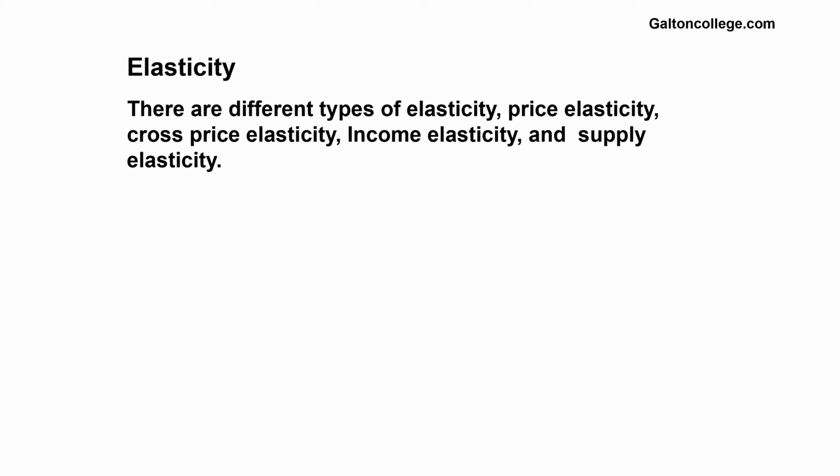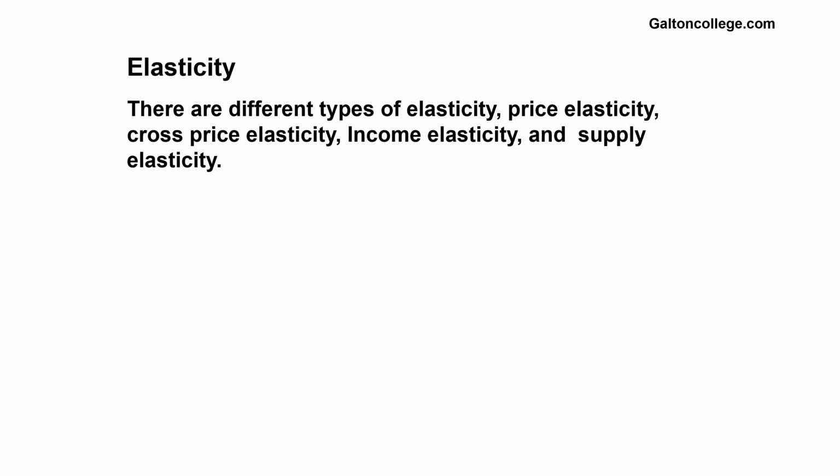There are different types of price elasticity, or different ways of measuring it, perhaps is a better way of putting it. We have price elasticity. We have something called cross-price elasticity. If the price of petrol rises, what happens to the demand for cars? If the price of butter increases, will more margarine be sold?